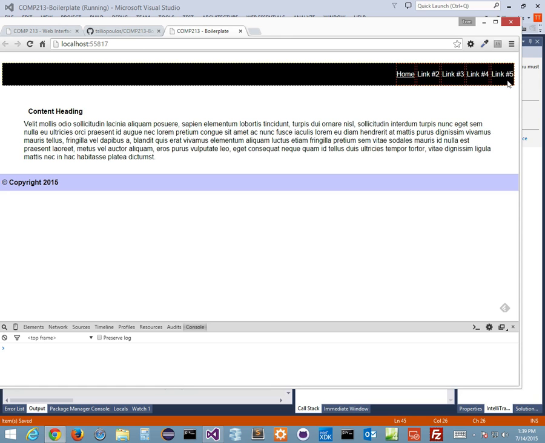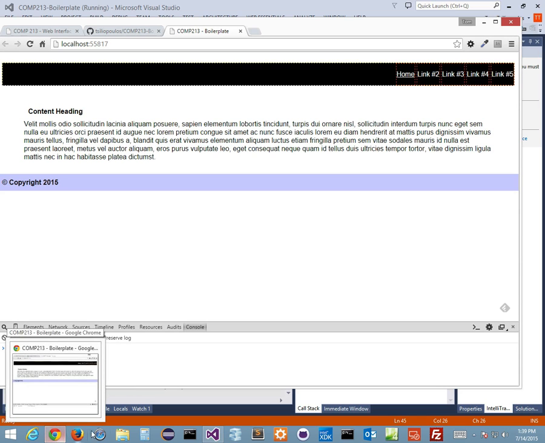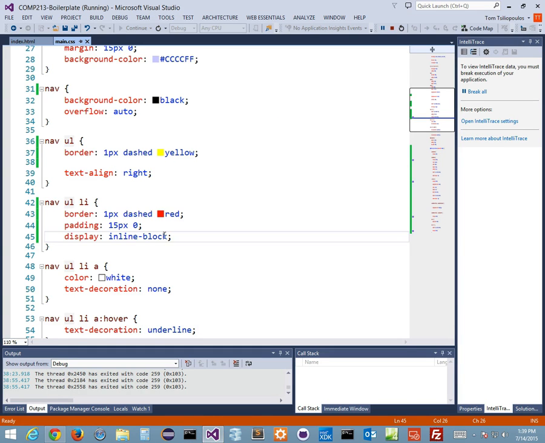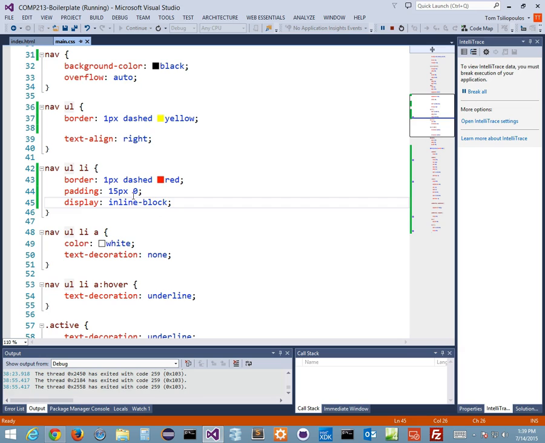Okay, so there's my links 1, 2, 3, 4, 5. I don't have any margin between them, but there's still that little bit there. And again, there are different kinds of containers at play here. So 15 pixels 0. I got my one pixel border on my UL, that gives me that dashed look that I want.